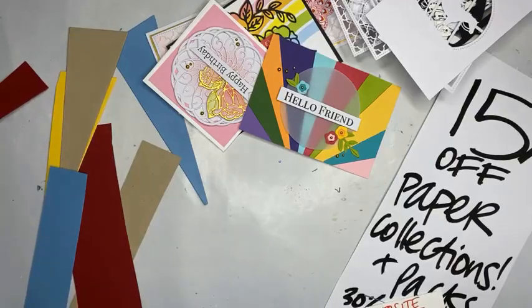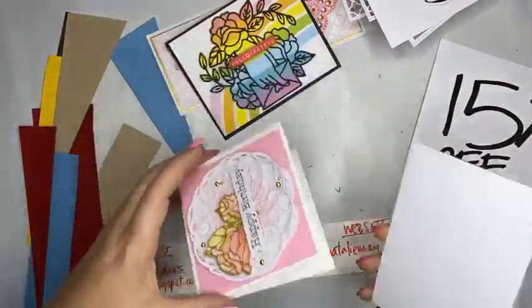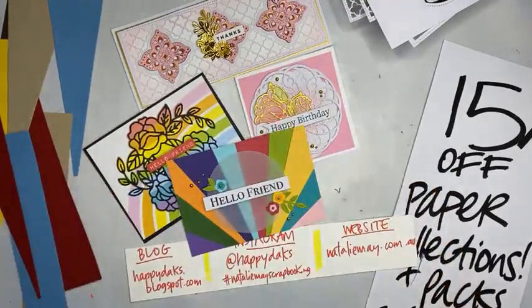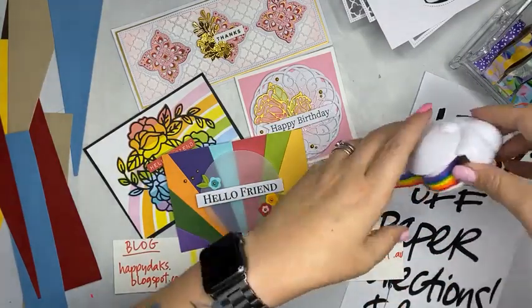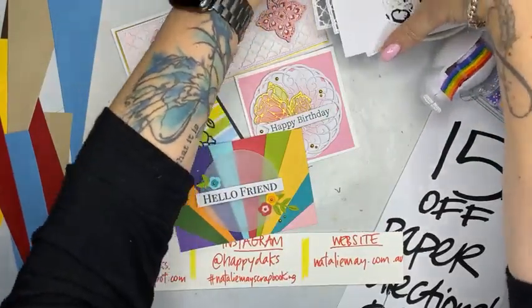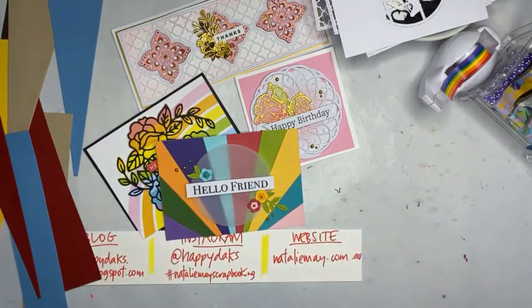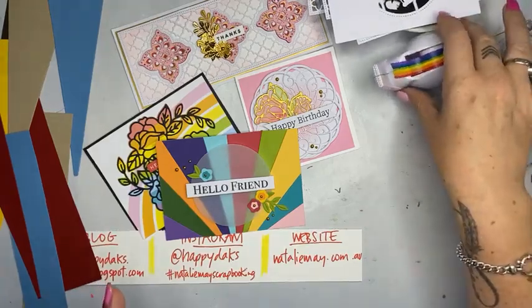I have a little box of goodies here, and what I want to do is talk to you about washi tape and die cutting. What I have been doing this morning is a little live Facebook earlier using AB Studios. I'm just getting my little stash of washi tape out because I was a little rushed. The washi tape that arrived last week from Altenew is divine and I really, really loved it. I wanted to show you how to create some cards using it, using dies, and how to make it really easy for you to create with what you have at home in your stash.